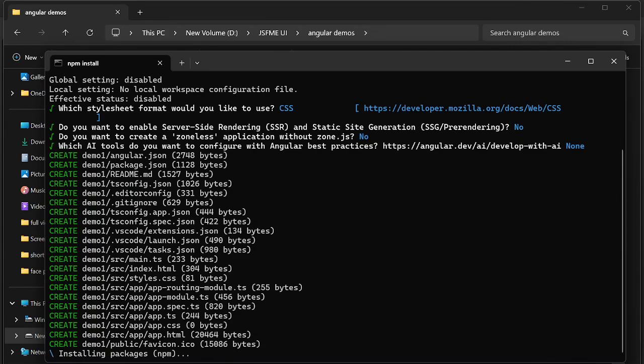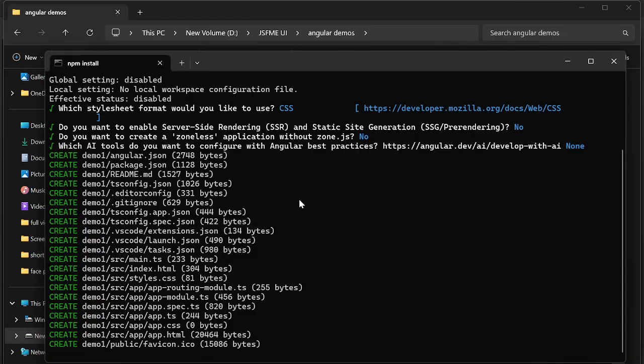So it's generating every single thing, every single file gets generated. Once these files get generated, we should see that our first Angular project is ready. And you can see there are so many files being created when I have issued a command called ng new. So that ng is the Angular CLI command itself.